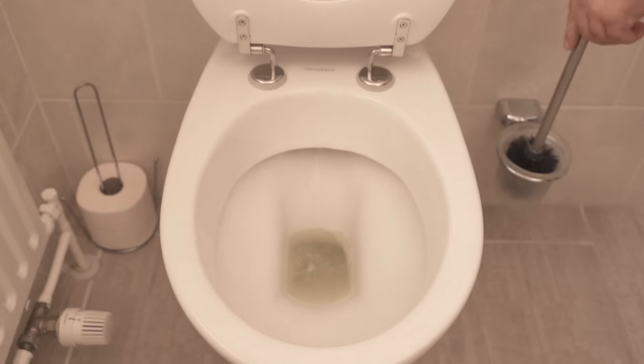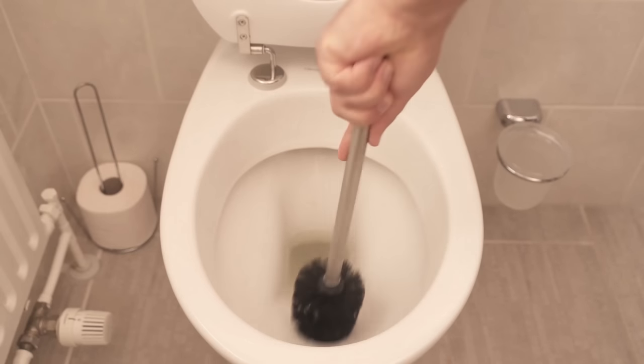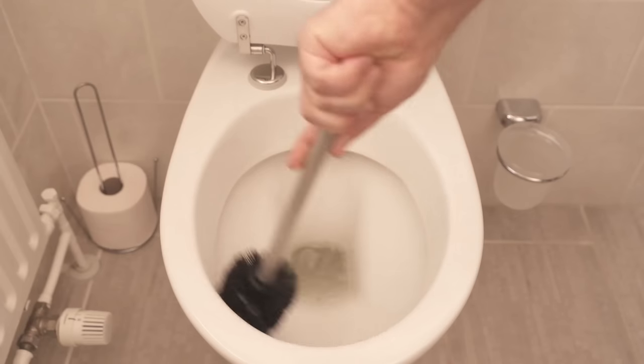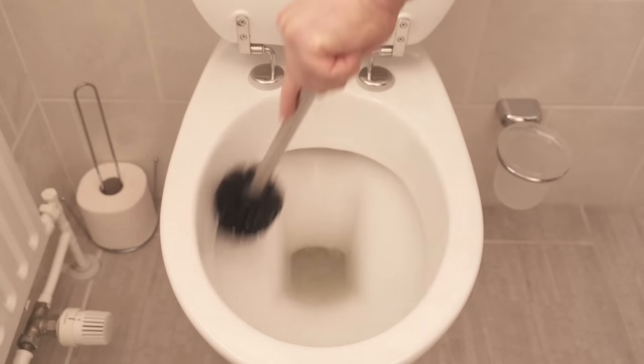Do the whole thing best in the evening and start cleaning in the morning. When the time is over, in the best case the next morning, you can open the toilet and wipe with the toilet brush everywhere. You should already see that most of the lime deposits have dissolved. Everything is really nice and clean. At the very end we flush again and the toilet is clean, just thanks to a little salt.